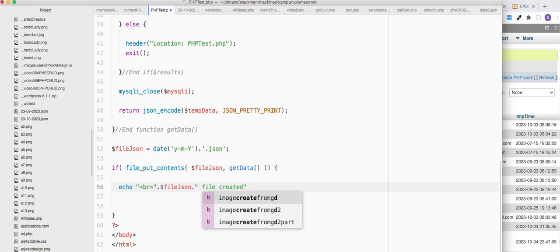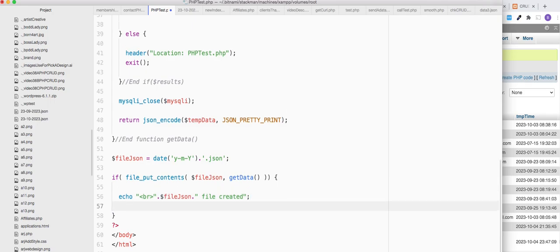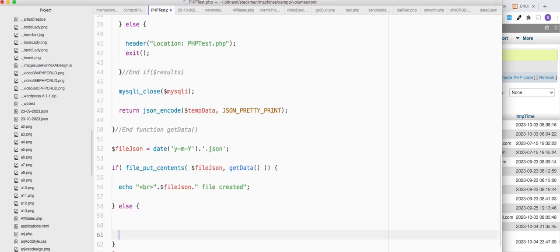So now we're gonna say semicolon, and then okay, let's do a little space here, because we're gonna need, what happens if there's something wrong there. So we'll do this. All right, that's cool.